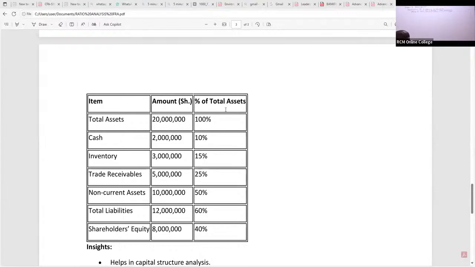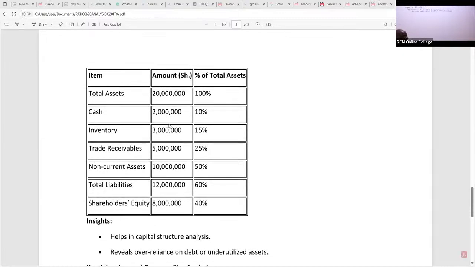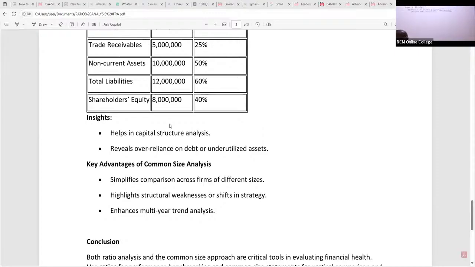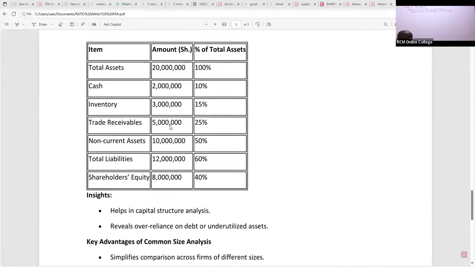Yeah, so we start with the percentage of total assets. The first one will be 20 million over 20 million times 100%, which is 100. Cash, 2 million. So as a common item to the base figure, and the base figure here is total assets, every item will be presented in the form of the base, like that. This will be very helpful for us to get some insights out of whatever Mwalimu has been discussing here for the last 10 minutes.